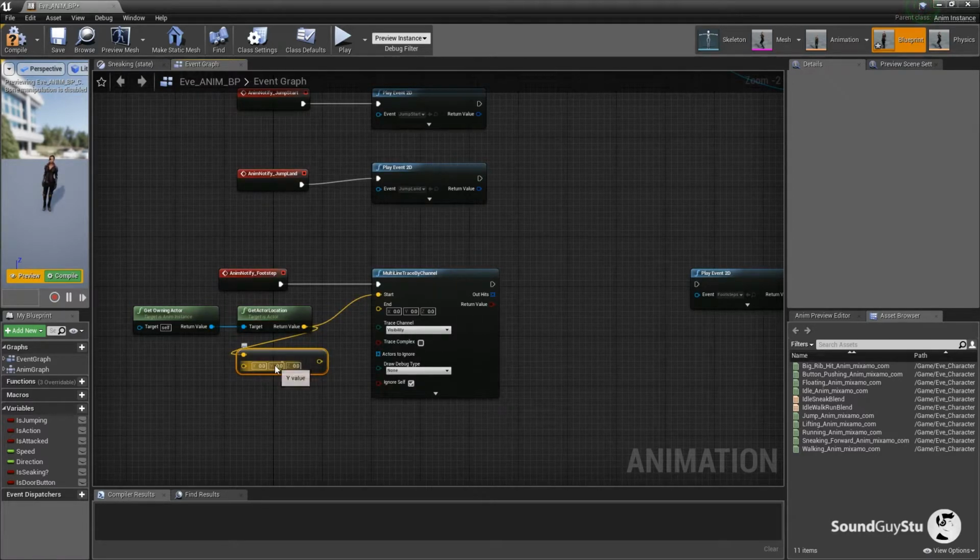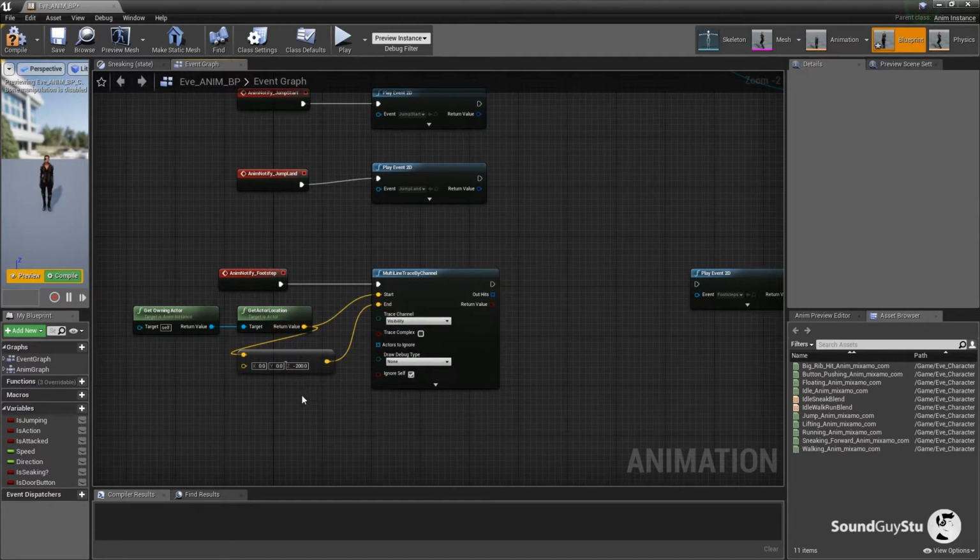And I want the X and the Y to remain the same, but Z is below us or above us. So if I put minus 200, what that'll do is it'll take the actor's location, scan down 200 units, and whatever's below, whatever the surface area is, we can get it from there.